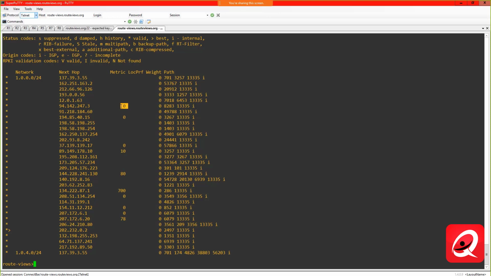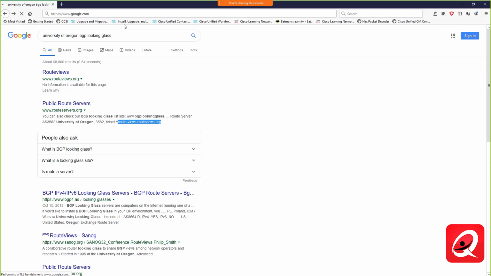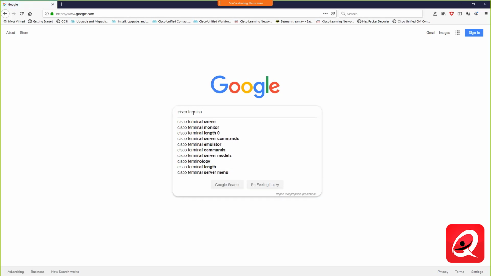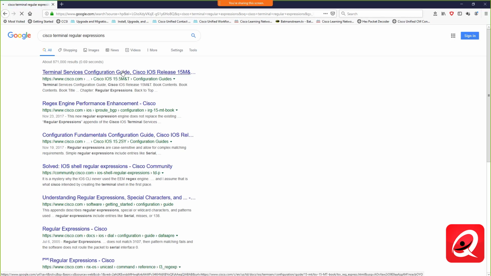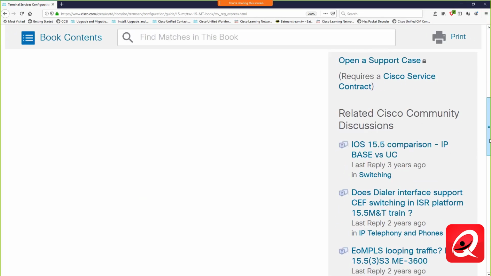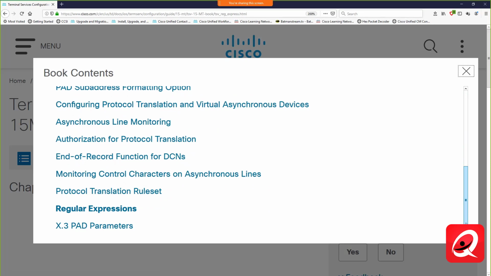And so what we would do maybe to figure out how this path is selected, we would go ahead and eliminate the longer AS paths and so on. There are some ways we could filter this database. We could use regular expressions. I know I've mentioned regular expressions a couple of times, but one of the things I wanted to show you, because you may want to review this document as well, is Cisco terminal regular expressions. This document is not part of the BGP configuration document. Regular expressions are listed under terminal service configuration guides because they were used to search through patterns specifically used by terminal services and analog modem chat scripts. So you're not going to see this in a regular BGP document.